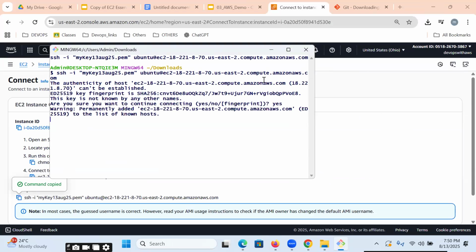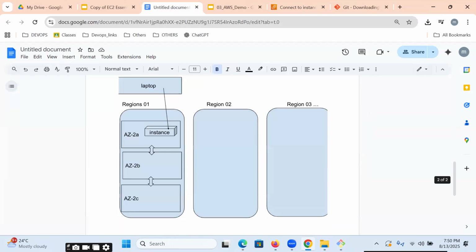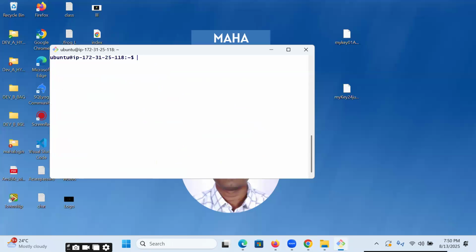So we are successfully getting into the cloud server right from your laptop. Then whatever installations, whatever commands we want, we can execute. But whatever action we take will be reflected on the cloud server, but not on your laptop. What is the first step? Please switch to the root user.